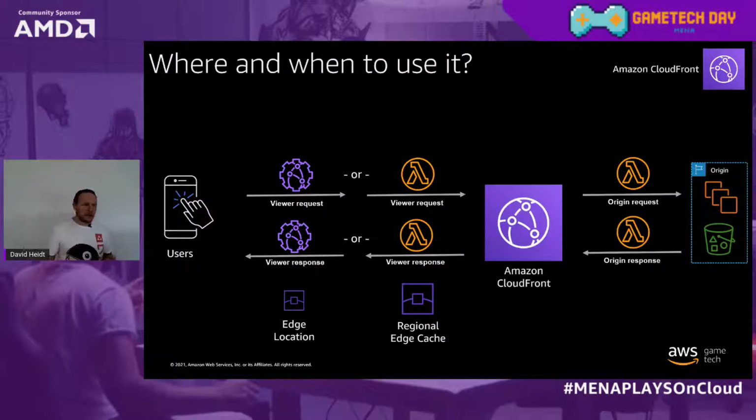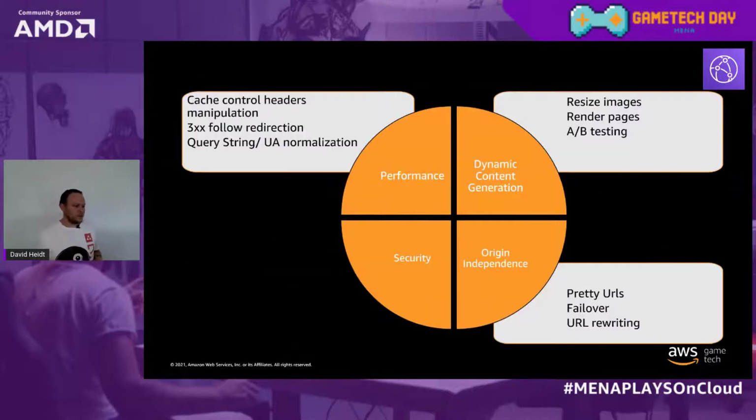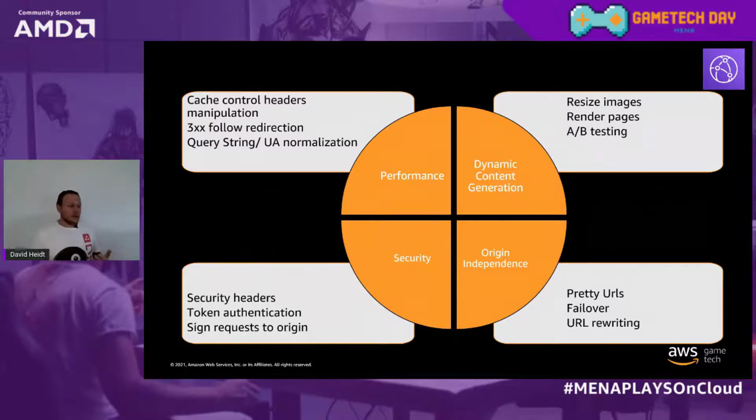So let's talk about possible use cases of CloudFront Functions or Lambda at the edge. Let me unfold all of that. What we see a lot here is at the viewer request, and that means when the visitor hits CloudFront, Lambda at the edge or CloudFront Functions can intervene before that request hits CloudFront's cache. What a lot of customers do here, they use this for rewriting rules, but also for normalizing the traffic, for example, making everything lowercase so that you have a better cache ratio in CloudFront. Did I say rewrites? Of course, standard rewrites, shortcut URLs, everything that you would do, you can also do this with CloudFront Functions quite easily.